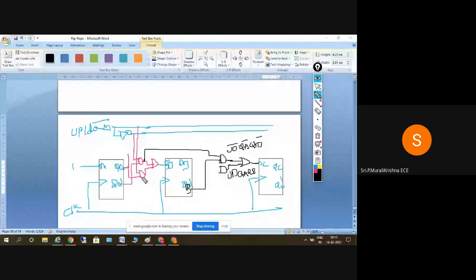This output is UD QA, and this is given to this AND gate. So this output is given to this gate, and we have QB here. So QB is given to this AND gate. Clear? Yeah, sir.